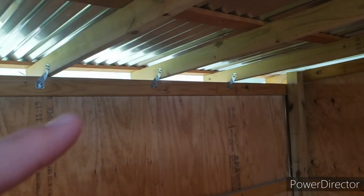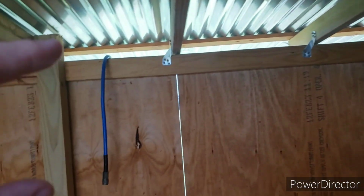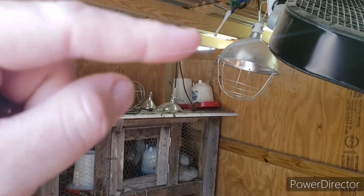Other thing we're going to try to get done, if we have enough material, is we need to wire off these top sections with chicken wire. Main concern is the chickens can now get on top of the brooder here, and I'm concerned they're going to jump through here or here.